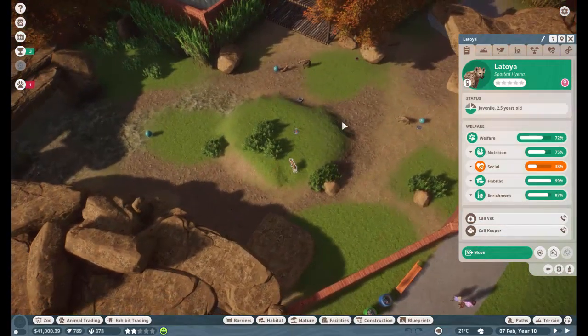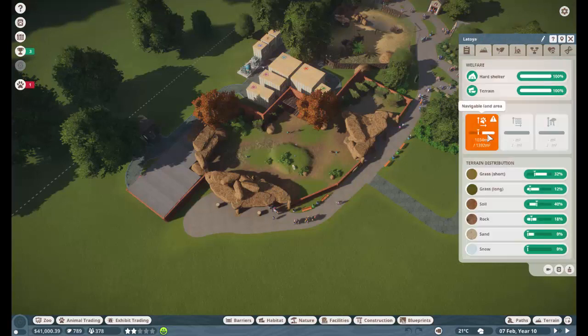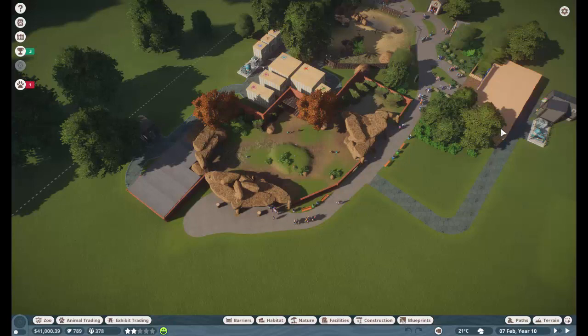And you can see that our experiment with the reptile and amphibian hutch has worked. We are once again flush with cash. We have $41,000. Oh, those poor hyenas are still a little short on space. Okay, well, we'll think about moving them to a larger habitat, or maybe even making a whole new habitat for them. Don't know what I'm gonna do.